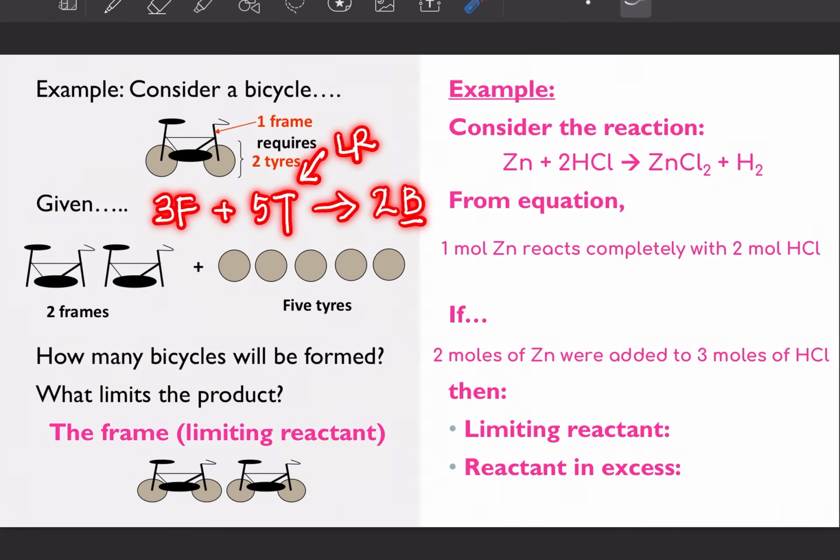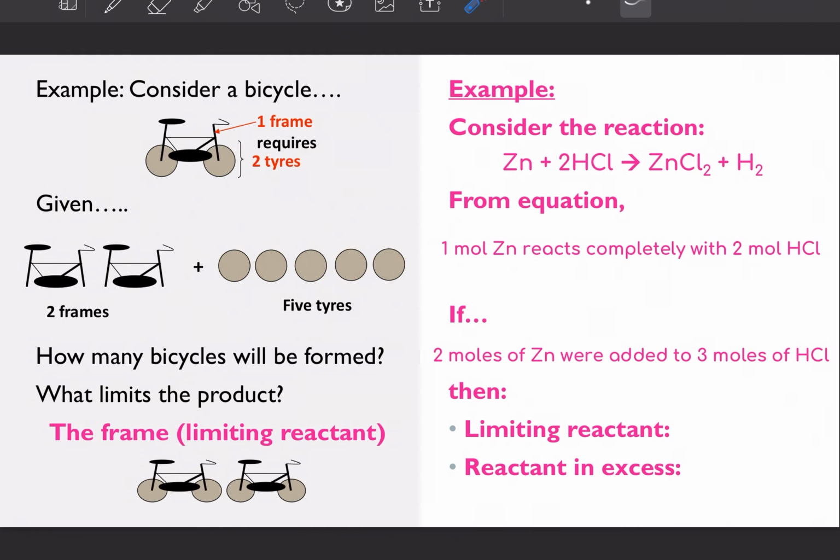Okay, so maksudnya bila awak nak cari the amount of bicycle, you will use these two comparison in your stoichiometry. So 5 tires is equivalent to 2 bicycle. Okay, so itu kita punya from equation atau theoretically. Alright, so that is how you determine lah the limiting reactant. Okay, so let's consider a reaction. Since kita ni belajar chemistry, bukannya basikal, betul? So kita akan look at our balance equation here.